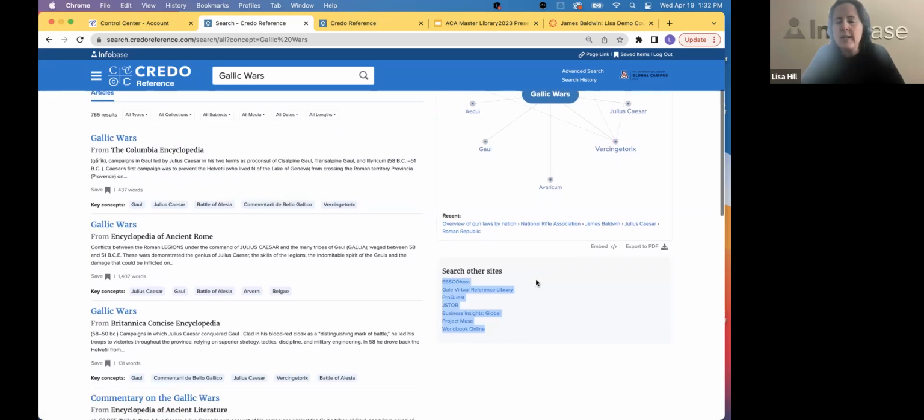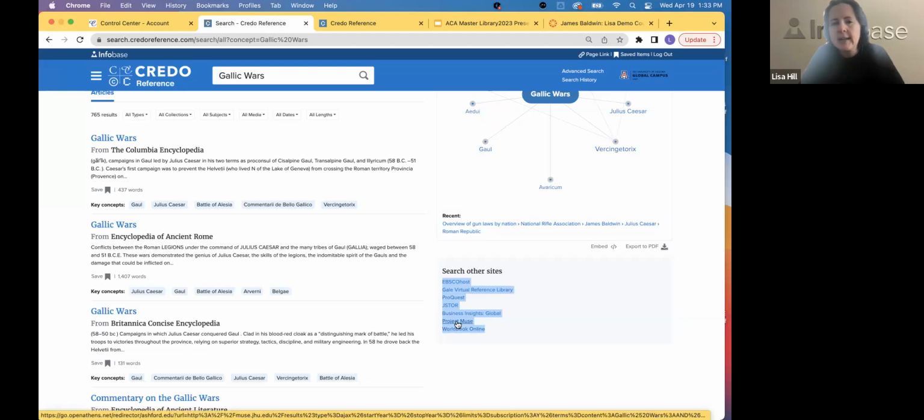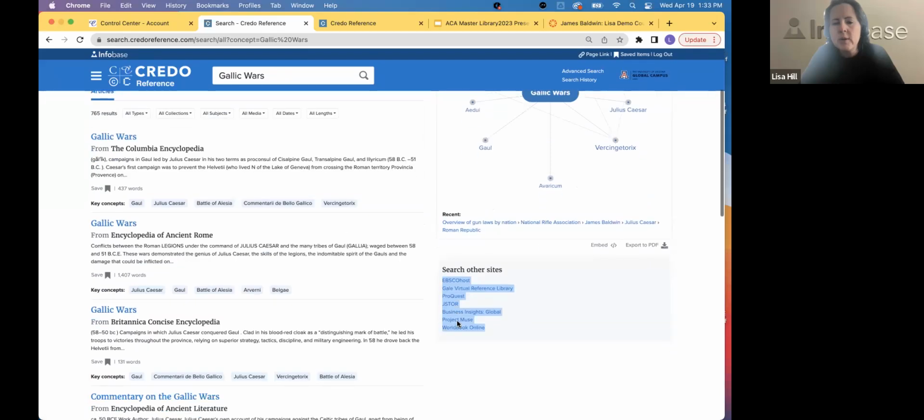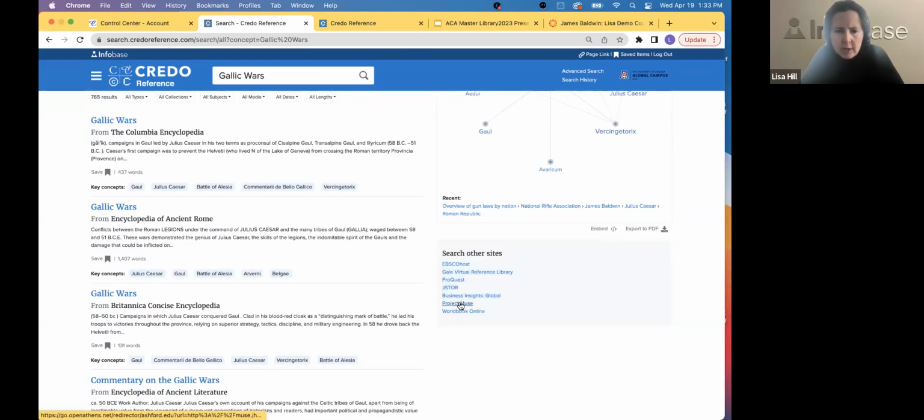We never want you to hit a dead end. We certainly don't want your students to hit a dead end, because when they do, who knows where they go, right? They go to Google or wherever, TikTok. So we set up little pathways to the other resources that you subscribe to. With one click, we will be able to launch you into one of those other resources, which I will not be able to do because I'm outside your proxy.